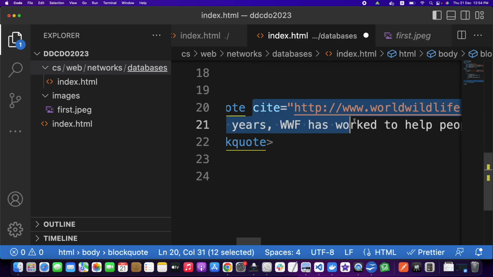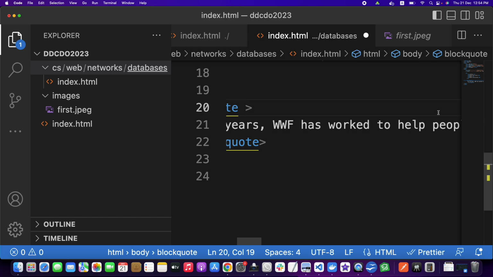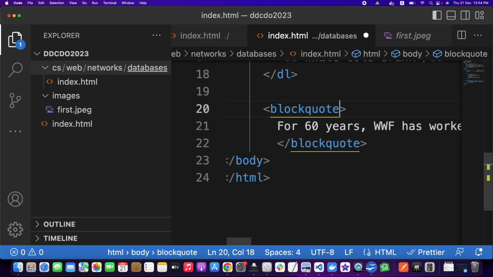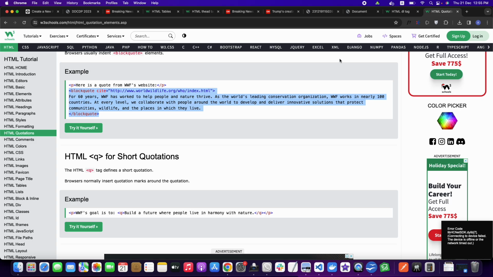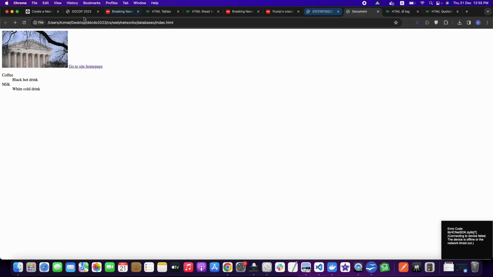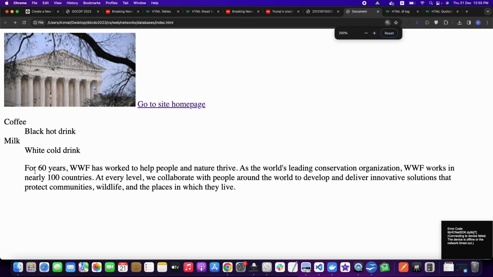We will remove the site one because I personally haven't used it. So block quote open, and inside the quotes you have this. So this is now a quote, HTML code, block quote it is called, right?